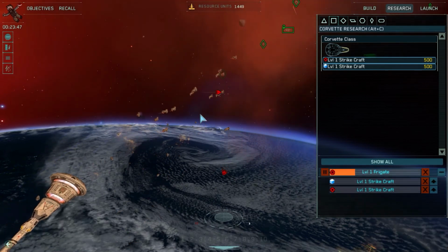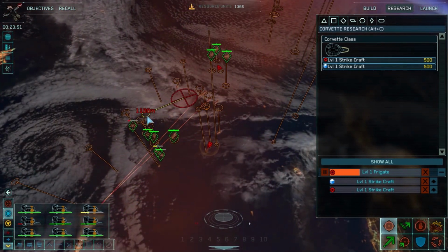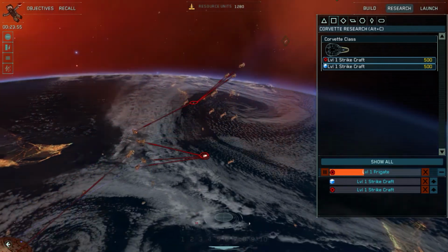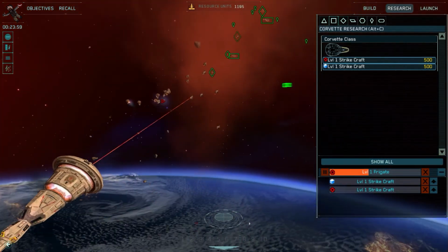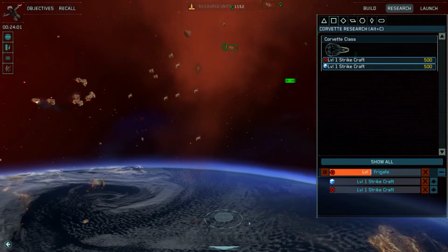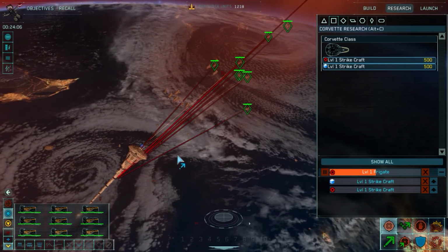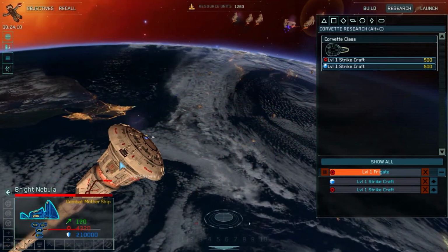Gotta keep those ion frigates continuously shooting. Frigate under attack. Combat maneuver confirmed. Corvettes are on the way. We have incoming. Standing by. Friendlies under fire. Moving in. Intercept course punched in. This thing is taking a beating.